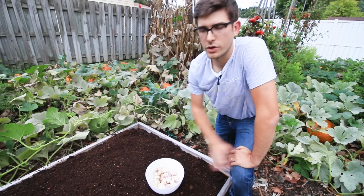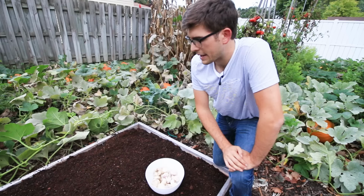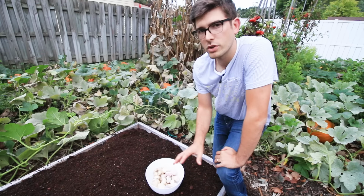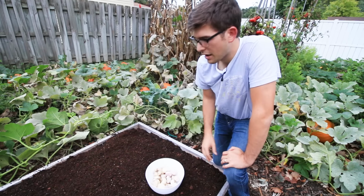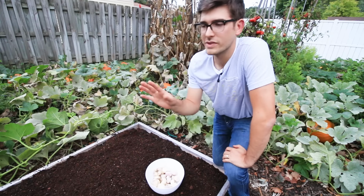Just very gently work your soil. No need to aggressively till it. It's not necessary in a home garden setting. What we're going to be doing is we're going to be planting out our garlic by type. It's very important to do this because it will reduce headache in the future. I see so many gardeners, they take all this garlic, they don't really care where what goes, and that's fine if you don't.